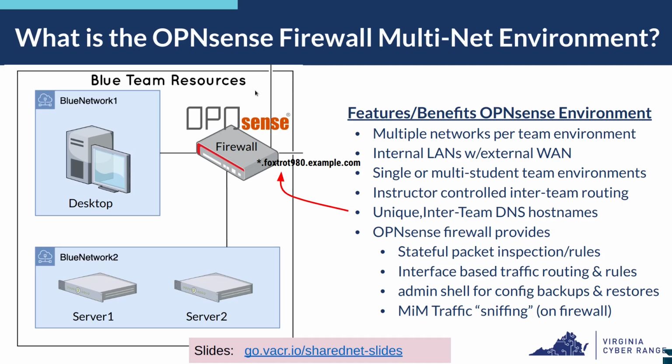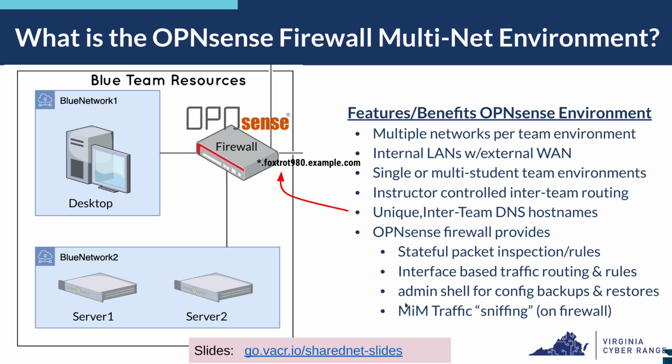So you have the external interface, the name associated with that interface, and multiple internal networks. Here we have a LAN called Blue Network 1 with desktop systems in it, and then Blue Network 2 with server systems in it. This is a really great enterprise type environment you would set up to teach students how to secure an enterprise and separate your desktop users from your server users, how to configure the firewall, how to set up DMZs, things like that.